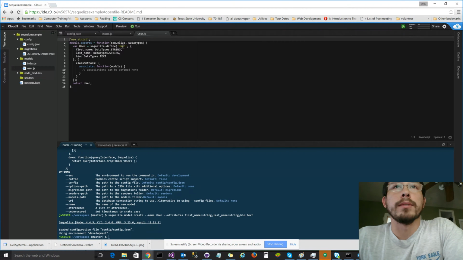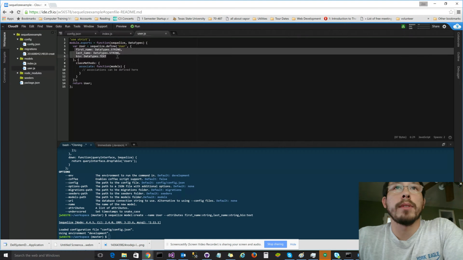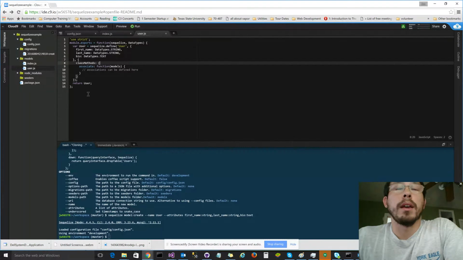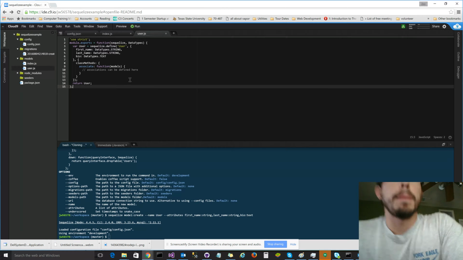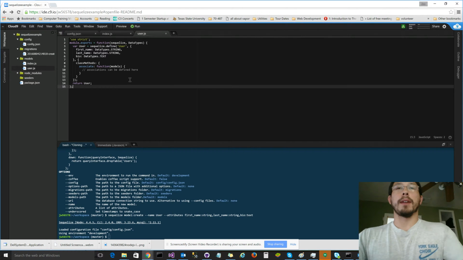So you can see here is the name of user, which we specified, and all the attributes that we put into the command line are in here. And then there's some other stuff that's specific to other things in Sequelize we don't need to look at right now. But you now have a JavaScript file defining what you want your MySQL table to look like.